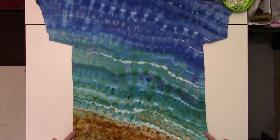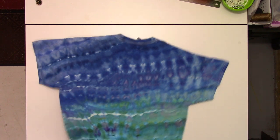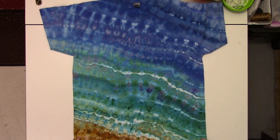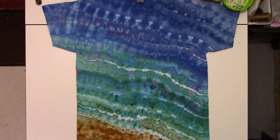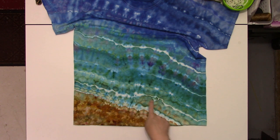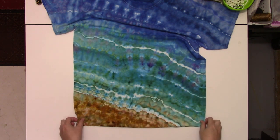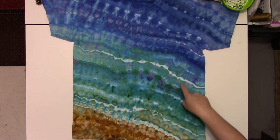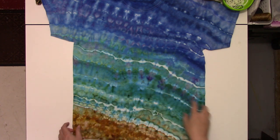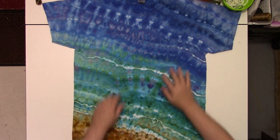Alrighty, here's the front, here's the back. I am very happy with the results of this. I love these little things here where it's like there was a wrinkle in here and it looks like surf actually coming in. There's not consistency. I mean, there's some consistency for the waves and surf, but then there also isn't. So I like it. I think this looks good.